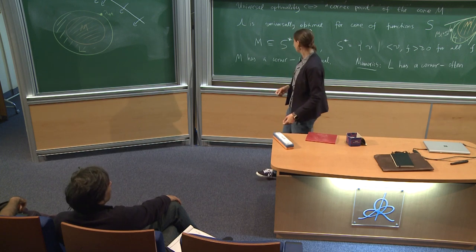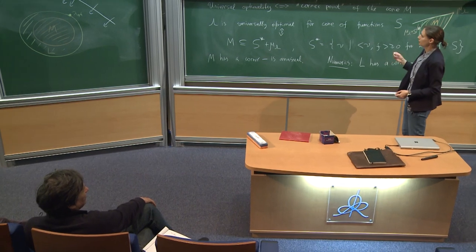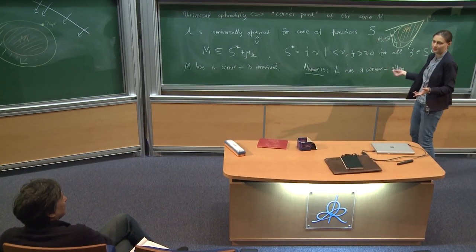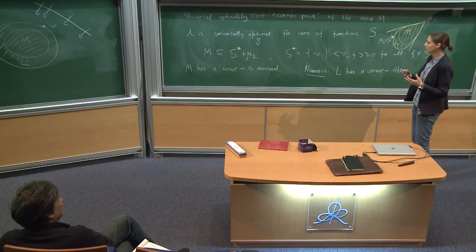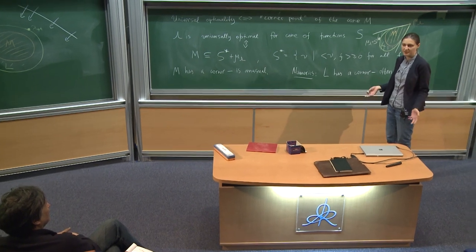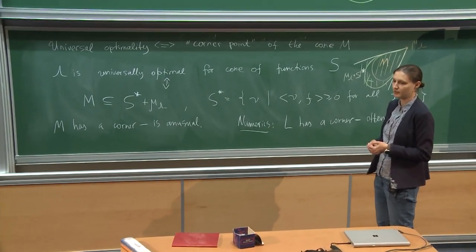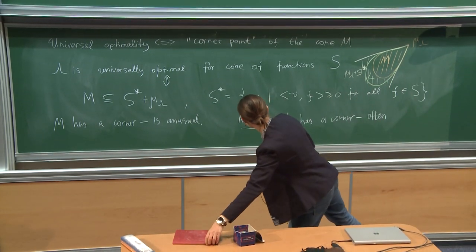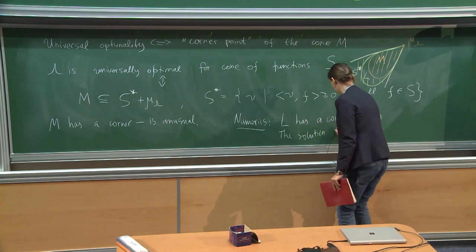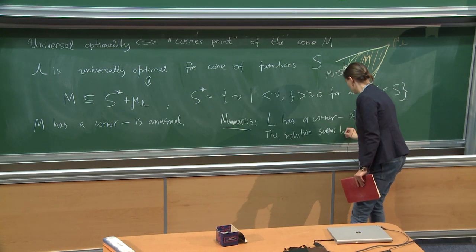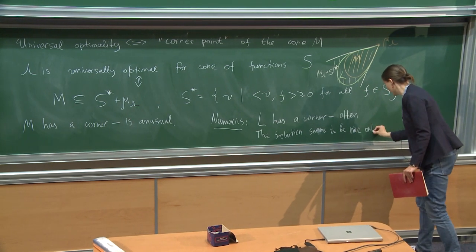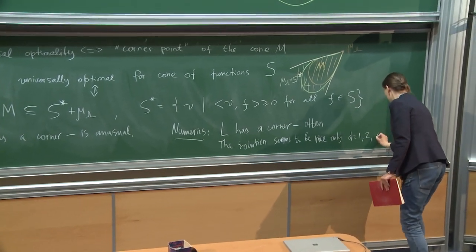Maybe the last thing I would like to say is another special feature of dimensions 8 and 24. Numerically, it seems that in all dimensions we were able to find this corner here, at least approximately. We cannot describe it, but it seems like it exists. But in all dimensions except for 1, 2, 8, and 24, this distribution is usually some very transcendental and nasty thing, and we cannot find any nice description of it. So the solution seems nice only if d equals 1, 2, 8, or 24. Not square roots of integers, just some real numbers.